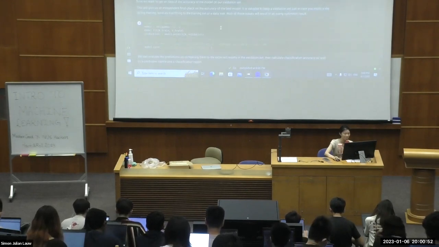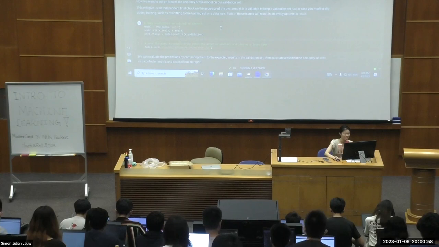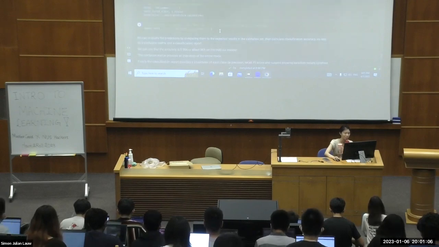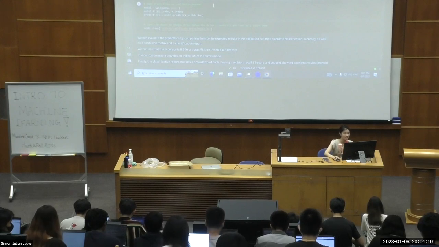The next step is to make and evaluate predictions. We must choose an algorithm to use, and the results in the previous section suggest SVM is perhaps the most accurate model, so we use it as our final model. Now we want to get an idea of the accuracy of the model on our test set. This gives us an independent final check on the accuracy of the best model.